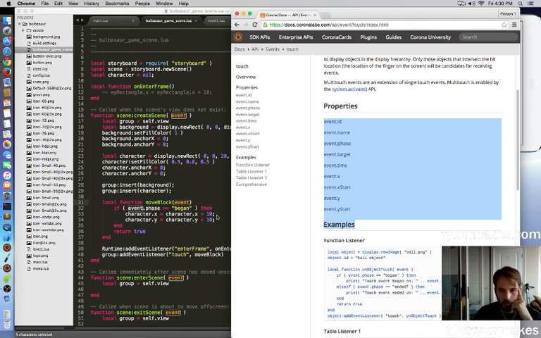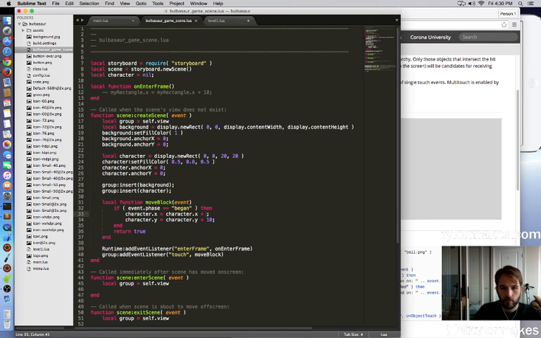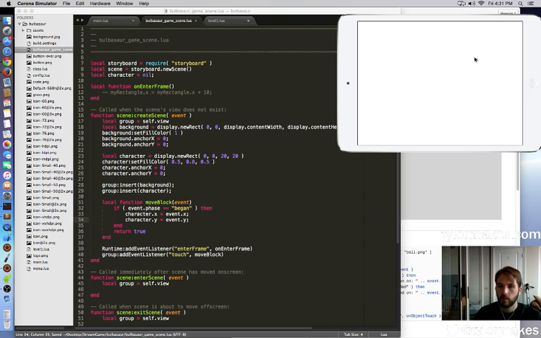So the X and Y are the mouse X and Y location. So I want to do this. Whatever the character's X was, we want it to be our event X, and whatever the character's Y was, we want it to be the event Y. So there you go. You can see the event X and Y are the location of the mouse when I click or touch. So it's going to jump to those different locations. So that's interesting. We got something more now that we can work with.